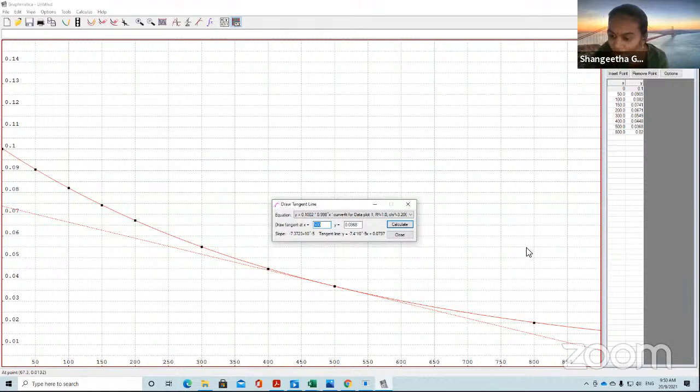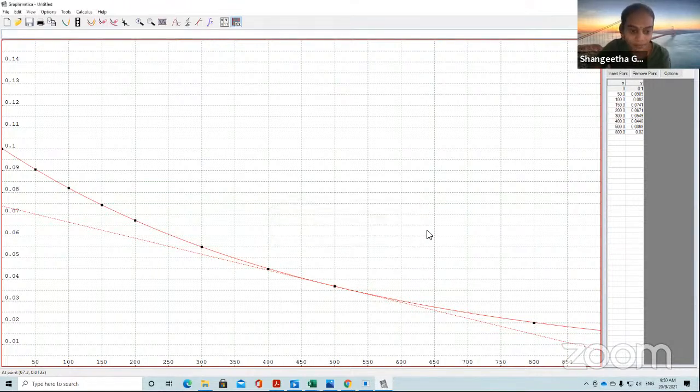Now I will give you five minutes. Maybe you can try out. You can download and try out. Once you have drawn the graph, I want you to determine for me the instantaneous rate at 300 as well as 200. Then I will call out 1%, maybe 2%. 1% will give me the value at 200. The other person will give me the value at 300. Can you try it now? It's very easy, this one to use. You can try, and if you are not sure, you can just ask me. I give you 10 minutes.